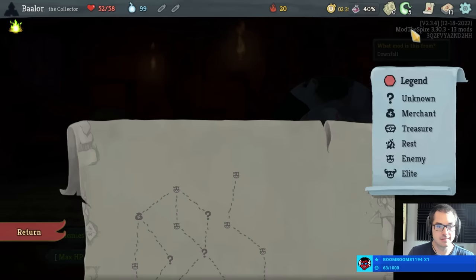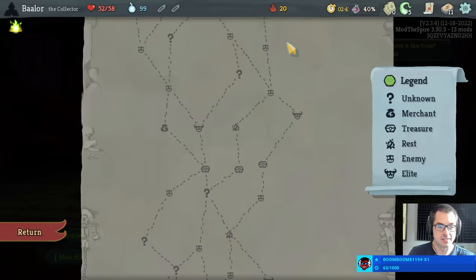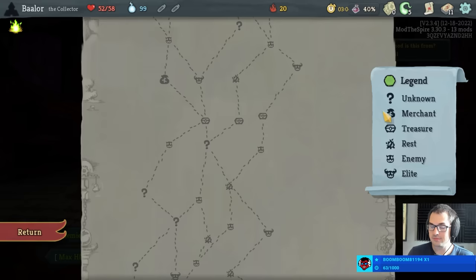So how do we want to start out our run? As usual, of course, we're playing on Ascension 20. This is my first time ever playing this character. We're going to do Ascension 20 anyway, because that's just how I roll. By the way, thank you to Boom Boom for the 6 months of subitude in advance. Appreciate it.